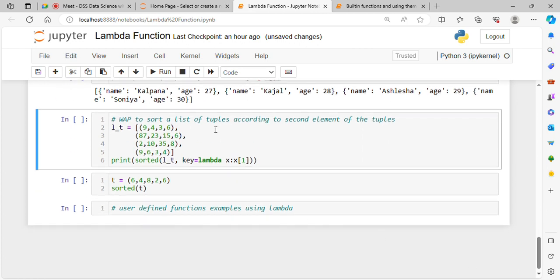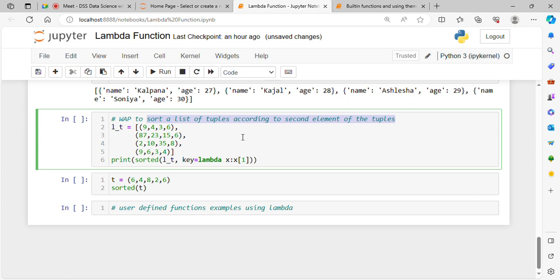Similarly, you can sort a list of tuples also. Now what is a dictionary? Dictionary is nothing but a list of tuples. So a list of tuples can also be sorted. For example, here I have written a program to sort a list of tuples according to the second element of the tuple.